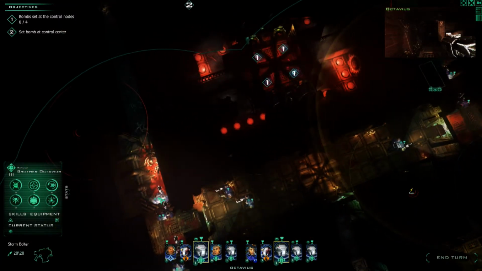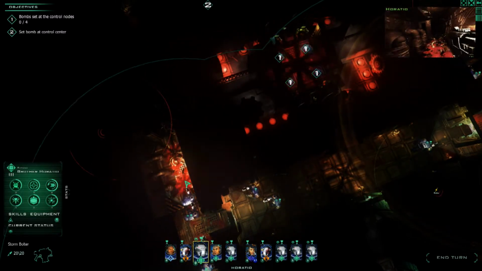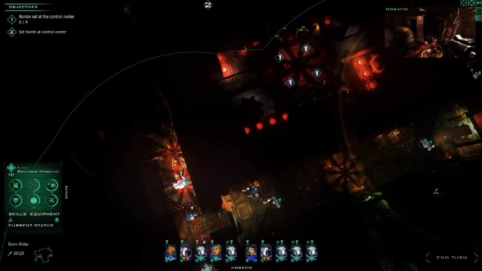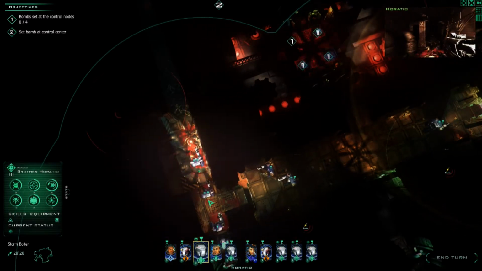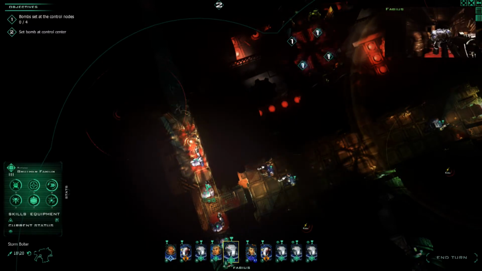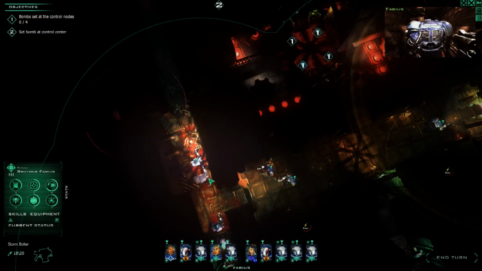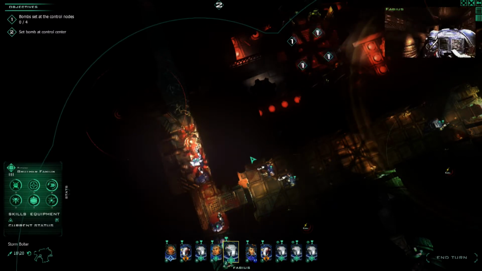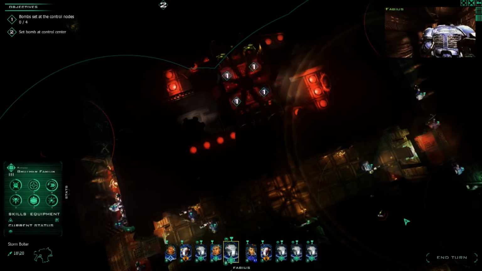I'm probably actually, because of that turn, going to move this guy up one space. The reason being is I feel like I want to maximize my chance of getting this locked down. I don't like being that close to a spawner, but I feel like we don't have a choice. Alright, let's go ahead and end our turn.